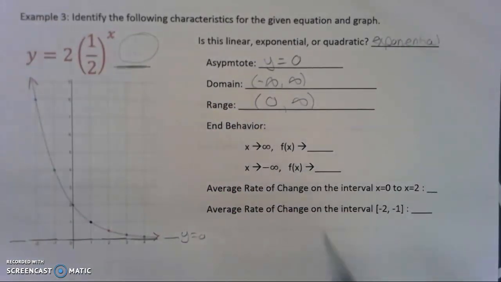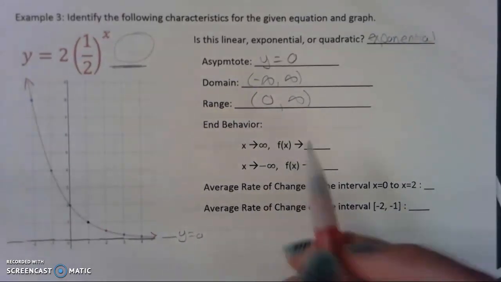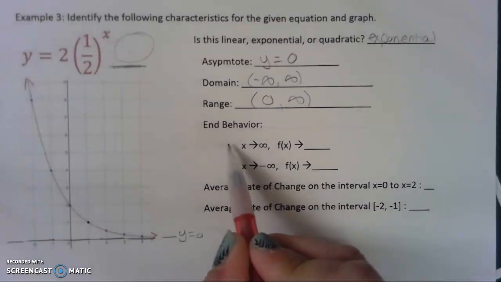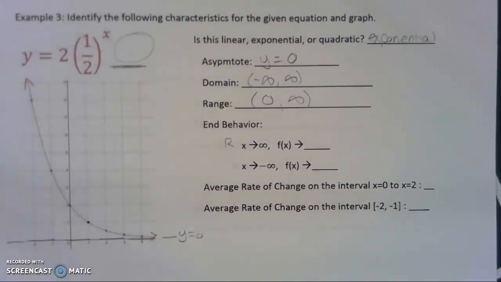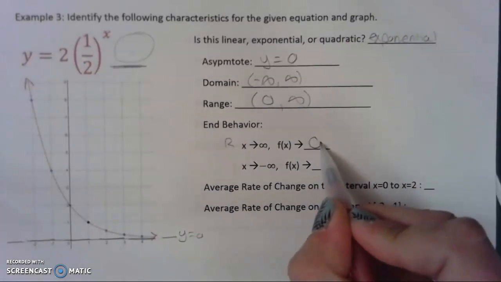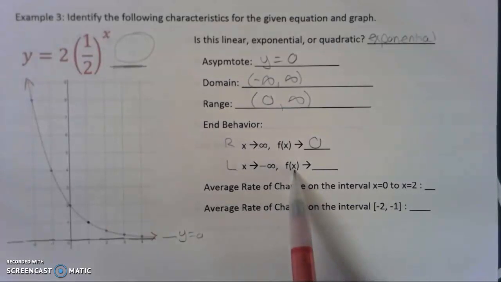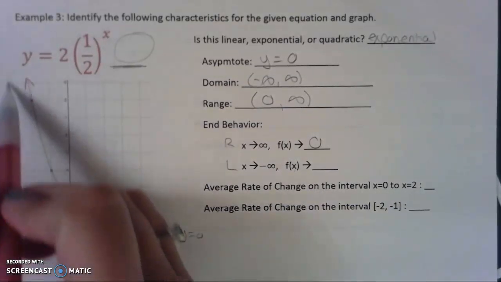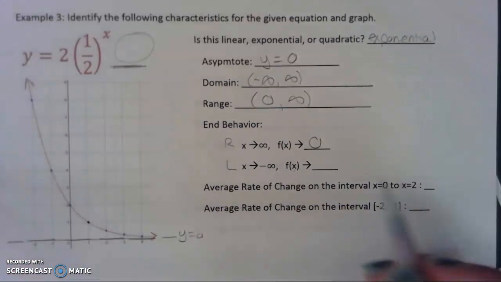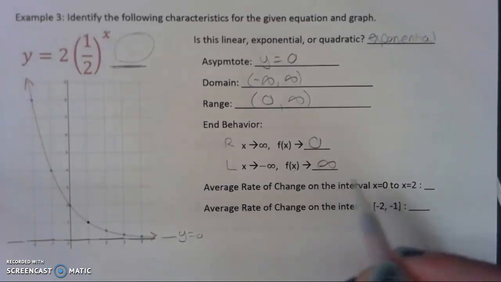Okay, so as we talk about the end behaviors, again, this is the new part here. So the end behavior part is, again, as x approaches positive infinity, so that's to the right, this one is getting closer and closer to my asymptote at 0. As x approaches negative infinity to the left, we are going to approach positive infinity. Our y values are going up and up and up.